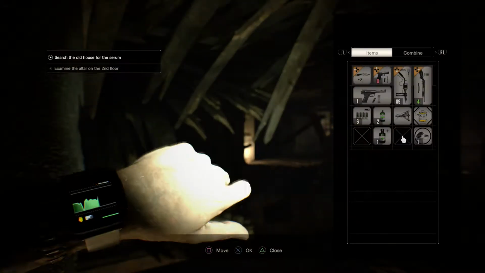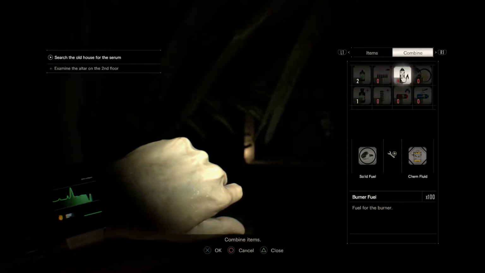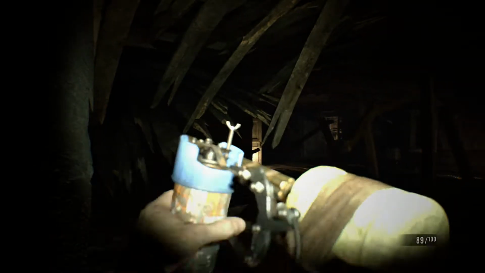Here. Have fun. Because you weren't when we did this with Mia on that video. Because this ain't Disney. They didn't have the bugs there. The only thing I can really do is make more chem fluid, but that's not actually a bad thing. Yeah, that would be a bad thing. You want burner fluid.